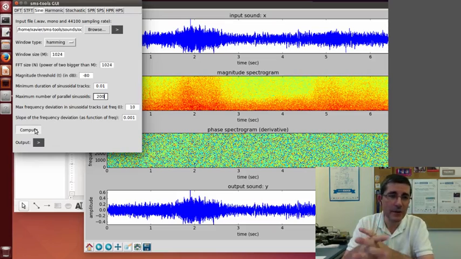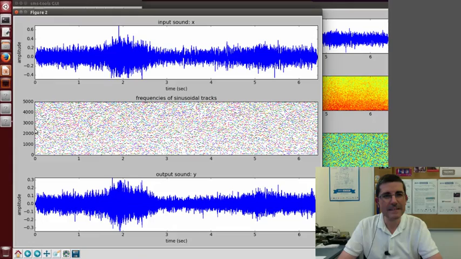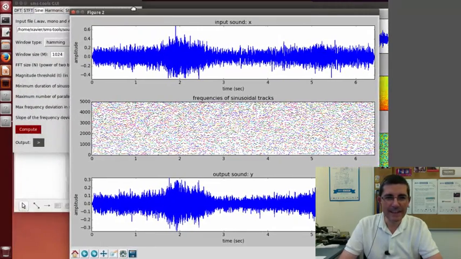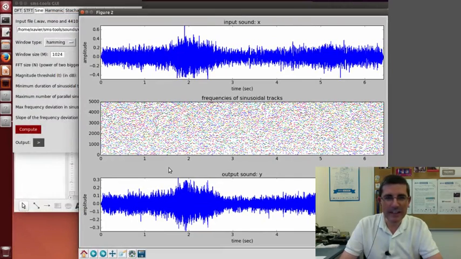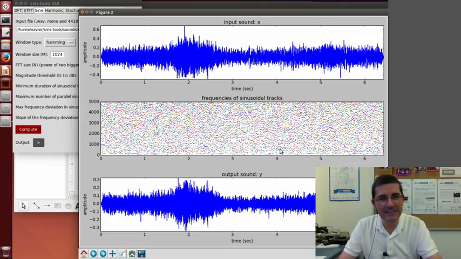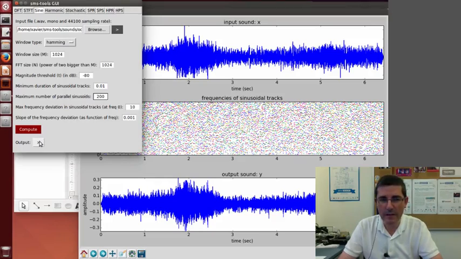Okay, so that's quite a lot of sine waves and a quite long sound, so that may take a little bit longer. Okay, so this is what we get. Again, maybe what we were expecting. The sine waves, these are the frequencies. They are all over. We just see that they are scattered all over, again, in a very granular, random way. Let's listen to the sound that is synthesized from this sinusoidal model.